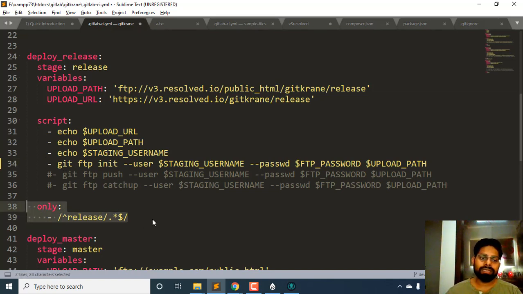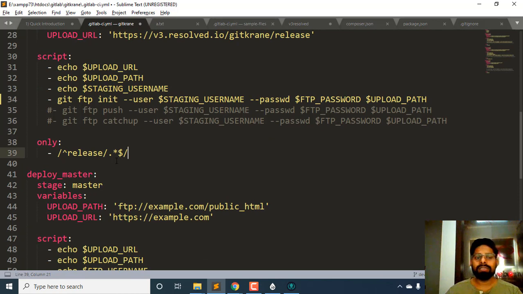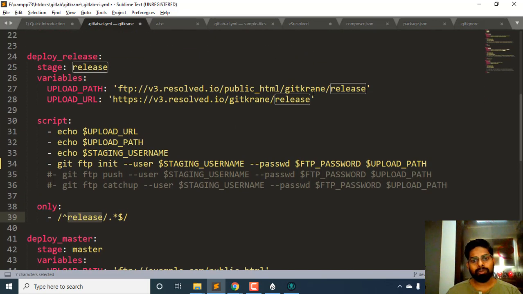What this means is that if anything is committed in any branch which has release, it will be uploaded to this folder. Yes, of course, you will be creating multiple releases which will have multiple branch names, but all the code will be deployed in the same release environment. Okay, so this is why you need to use this specific code. So at the moment, I think I changed something. No, I did not.